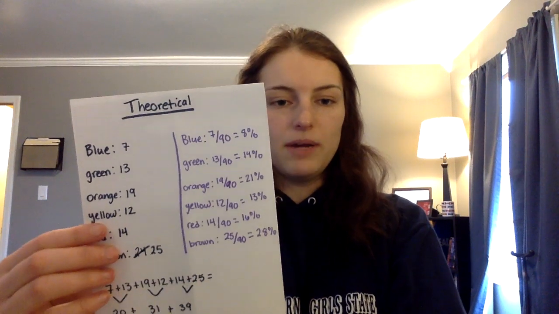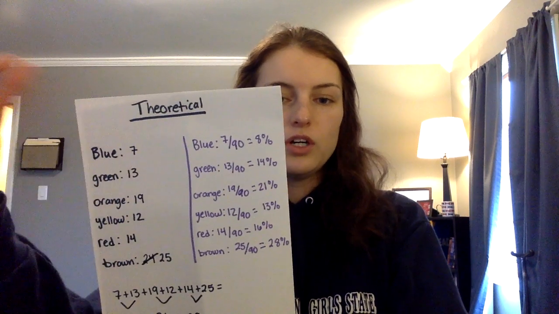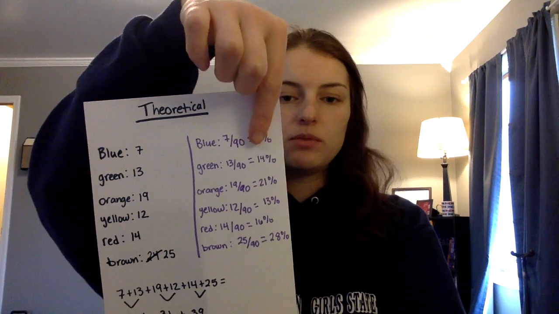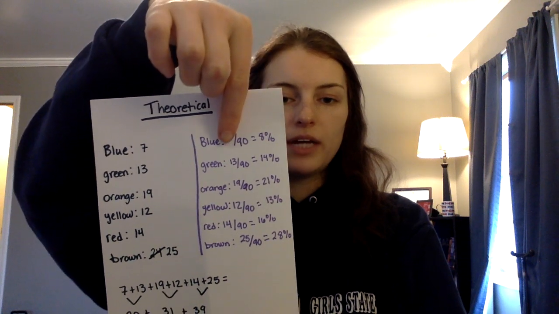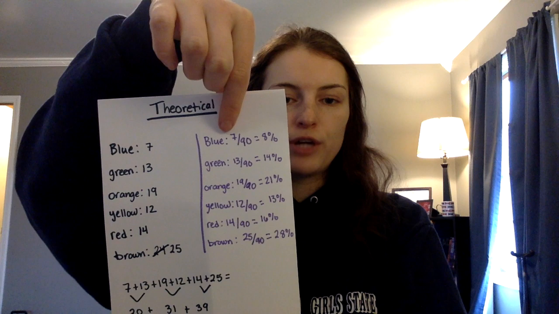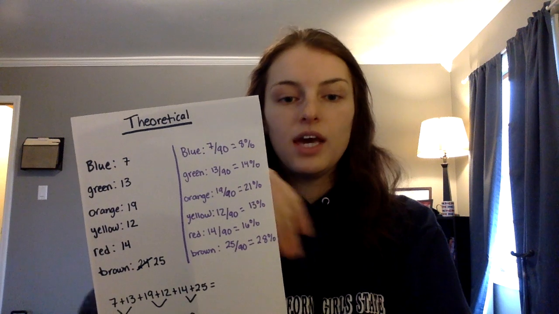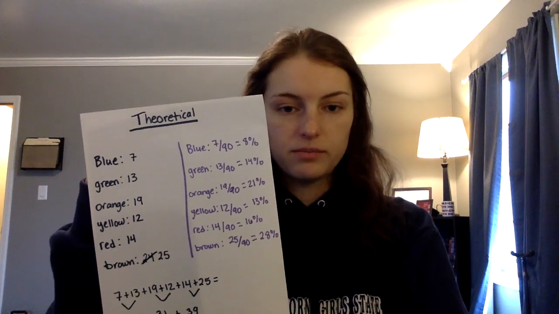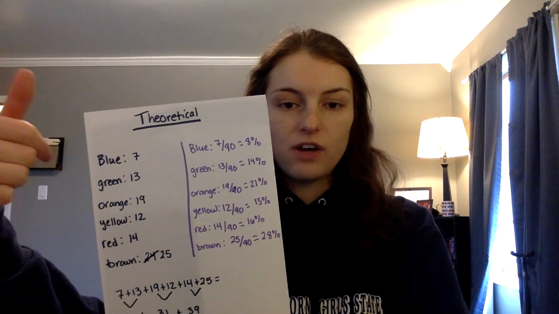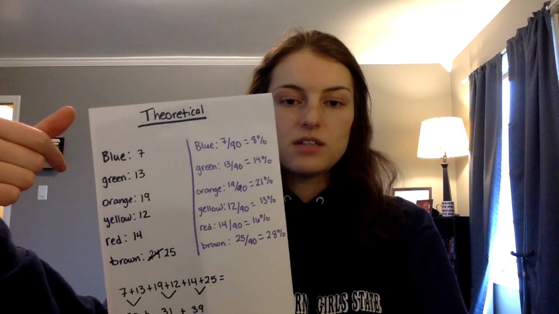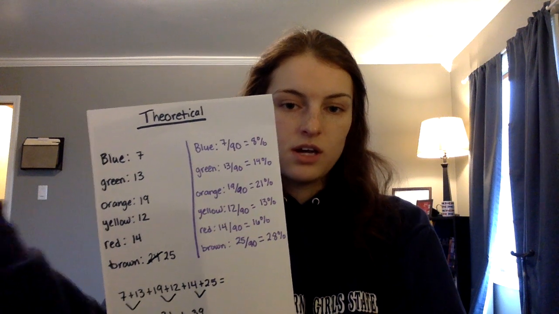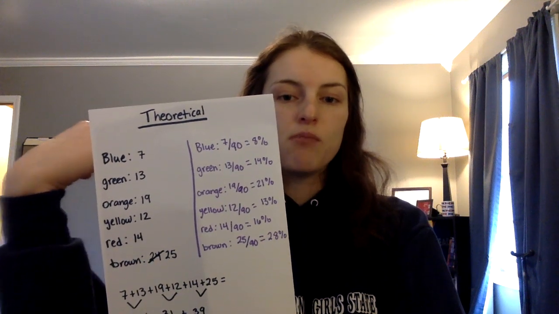So the next thing you do is figure out the theoretical probability of picking those colors. So I've done that. My probabilities were as shown. So it's how many you have. I had 7 blue, over how many items you have. So my probability of drawing a blue is 7 out of 90 because I have 7 blue M&Ms in the bag and 90 altogether. And then I just did that all the way for every single color. And then I found my percentages based off of that. So based off of this information, I should be drawing brown a lot more than I should be drawing blue.